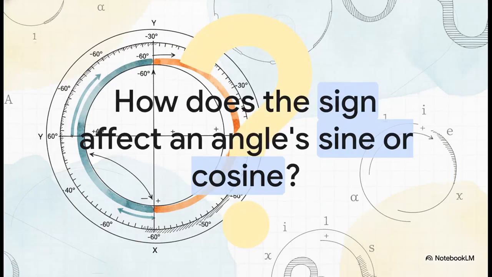So, we've pretty much nailed down the whole direction thing. But that brings up a really interesting new question. We know that rotating negative 60 degrees lands you in a certain spot. But how does that direction of rotation affect the actual trig values, like the sine or the cosine? For instance, how does the cosine of negative 60 compare to the cosine of positive 60? It turns out one of them will be the same, and one of them will flip its sign. Exploring why? Well, that's the next step on our journey into trig.